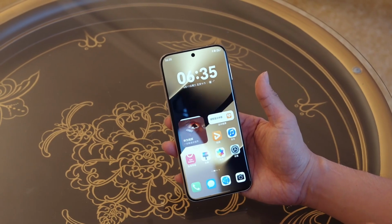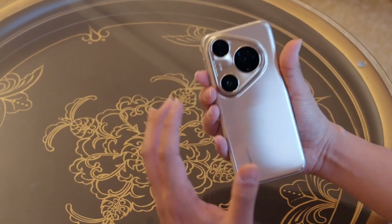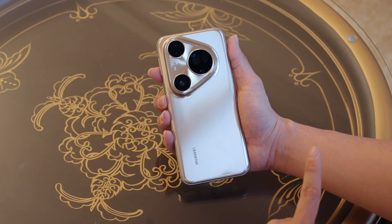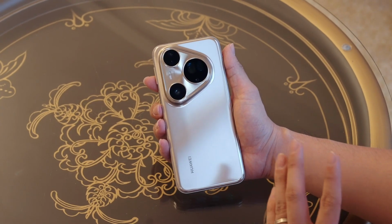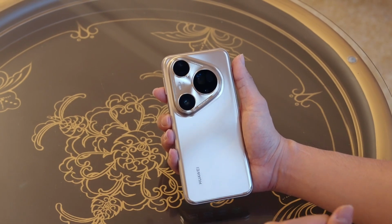As for the system, there isn't much more to say, so let's focus on its imaging capabilities this time. The biggest feature of the Pura 80 Ultra is its use of a 1-inch main sensor. While we've seen 1-inch main sensors from other brands, this should be the first time Huawei has used one. Another point, let's focus our attention on this huge aperture.